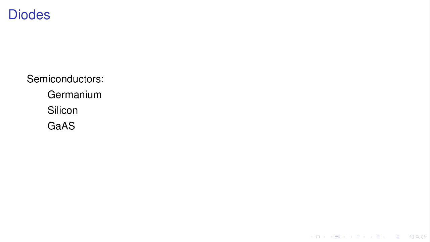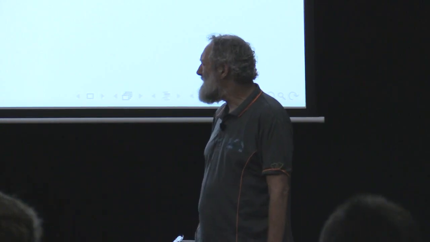You can buy chunks of silicon and chunks of germanium in rock shops sometimes. They're left over from the semiconductor industry. I haven't seen any in Sydney, but I have seen some in the US. I'm not going to do that because I'm still trying to do stuff that you can find around the house. But there's some other things that you can do.